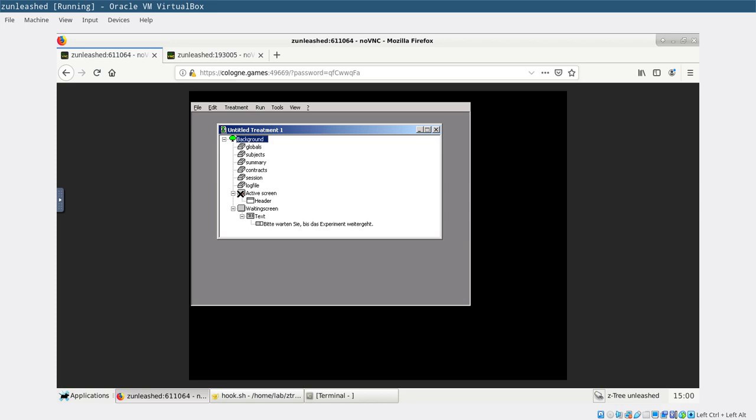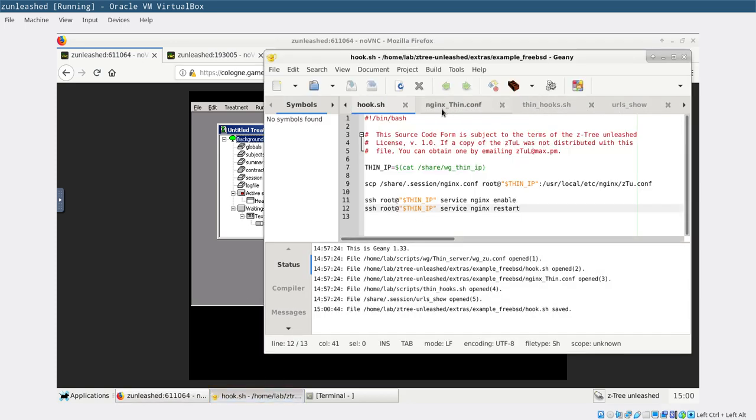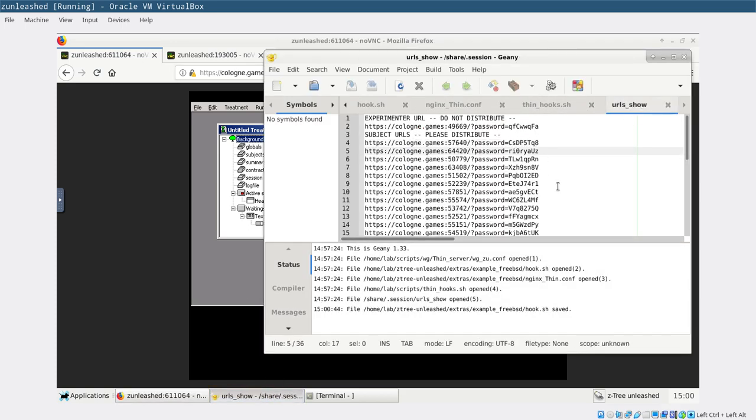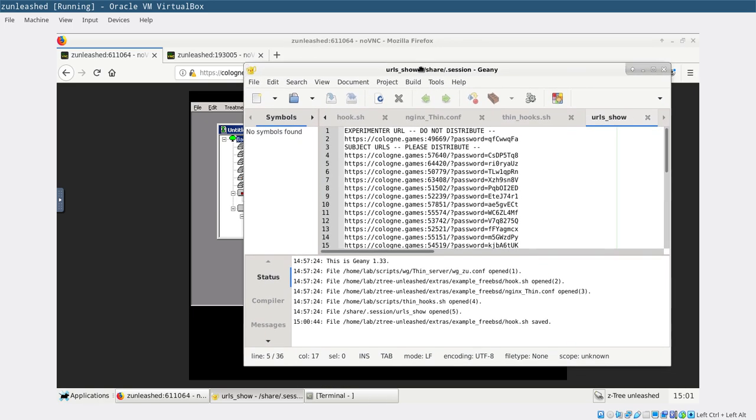And you can then give subjects these user-friendly links. And this is also, of course, very secure. And for more information about the advantages of using the thin server, I recommend that you read our working paper. And I think the use of a thin server is an extremely flexible method of setting up set3 Unleashed. And it also allows you to roam between networks.